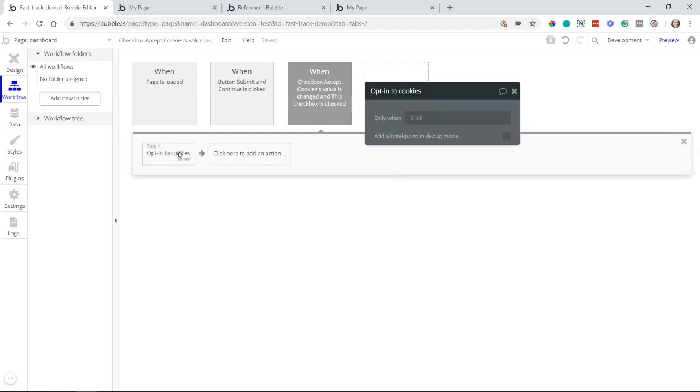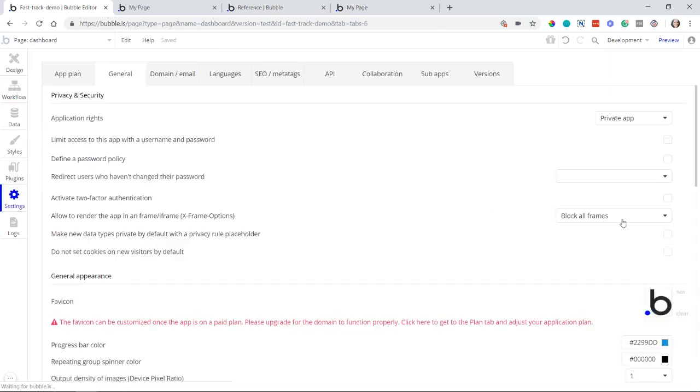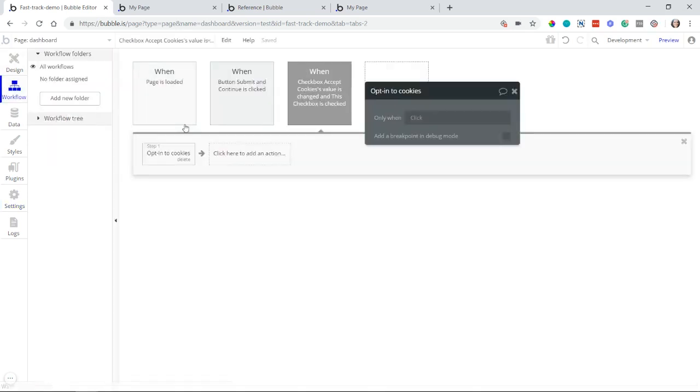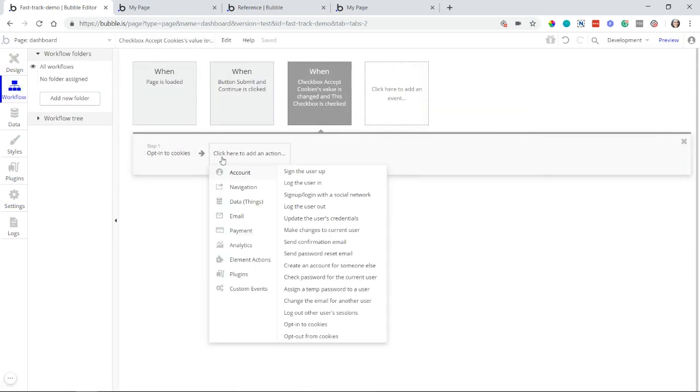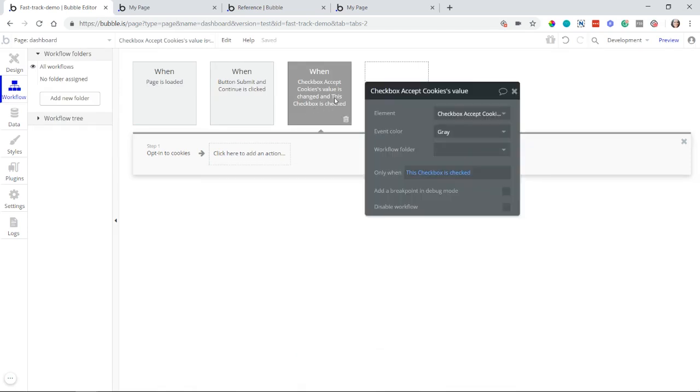Of course, now I've kind of found a loophole here. I added the action before checking that or unchecking that box, and it's kind of staying in place here. So I do recommend that you keep your users very well aware of whether you are collecting cookies or not. And these actions will allow you to have them accept or opt out of cookies by running either one of these. So if this checkbox is checked, then you can opt into cookies.